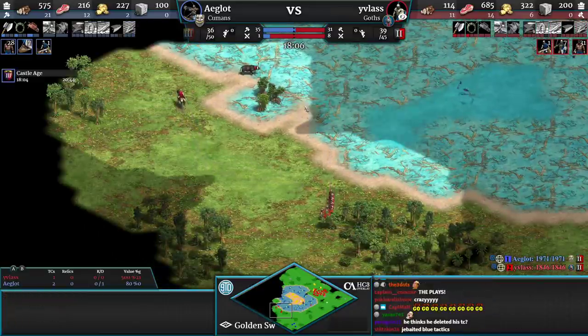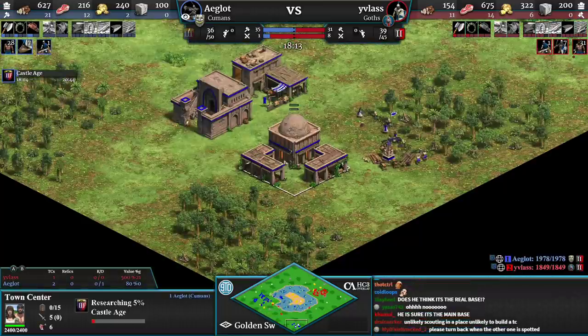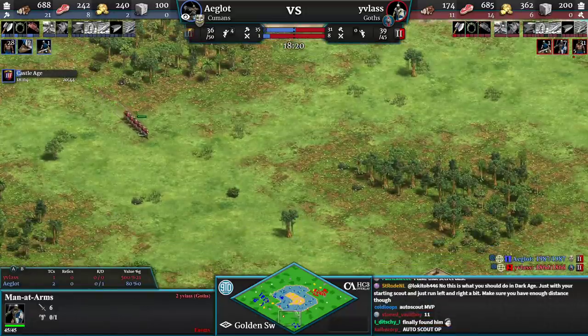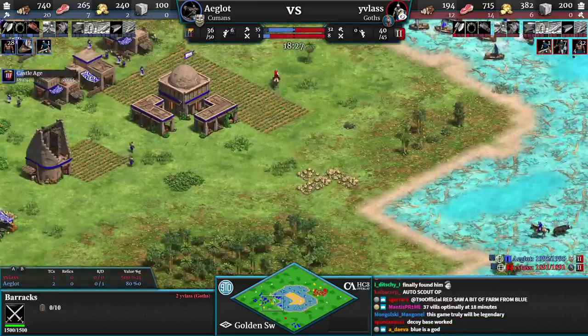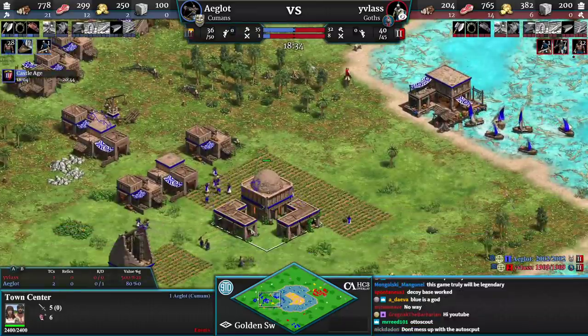Hey, sir? Castle Age is coming in for blue. Which town center is doing that? Oh, it's this town center doing it! There's no way that Man-at-Arms can destroy that, right? I guess it depends on if blue reacts. He did? Did he ring the bell? I think he rang the bell.